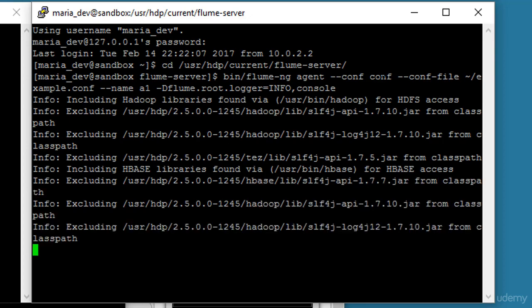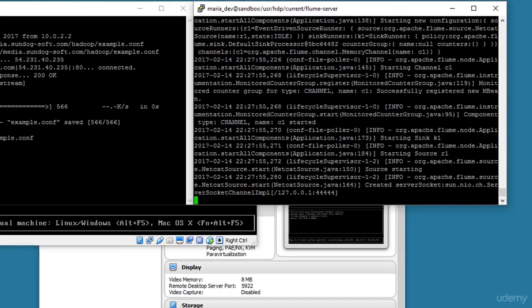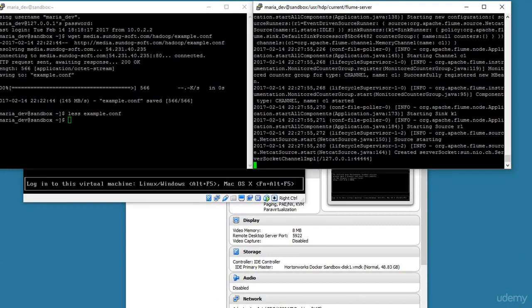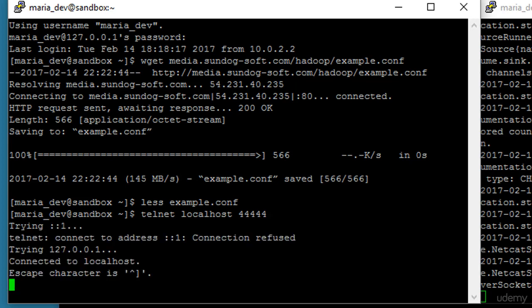So at this point, Flume is spinning up with our a1 agent that's defining a flow of netcat to a memory channel to a logger. And the logger output is just going to write into this log. So let's see if it works. Let's actually connect to it. Go back to this other window over here, and we'll do a telnet localhost 44444. If you recall, that's the host and port that we set up our agent to listen on through netcat.